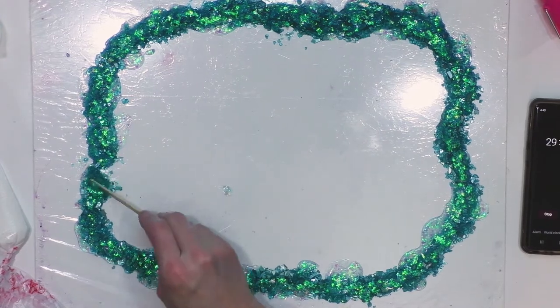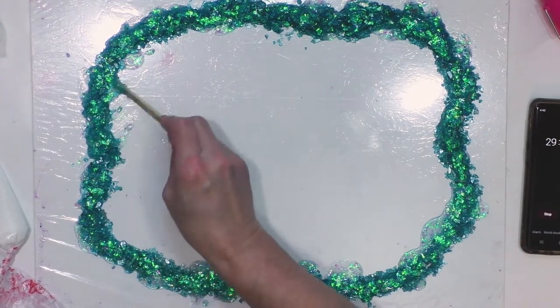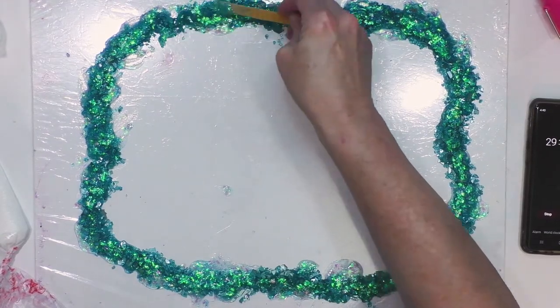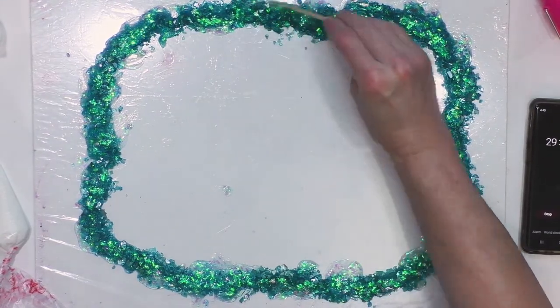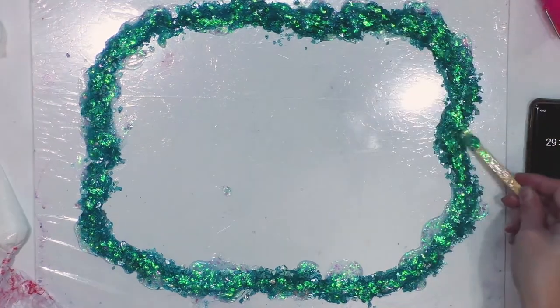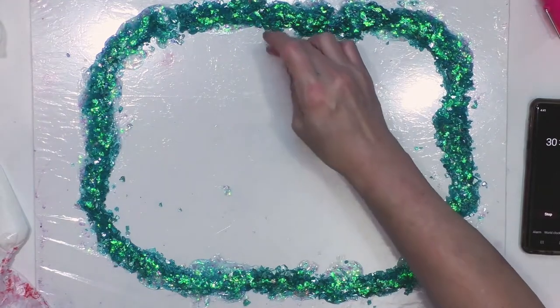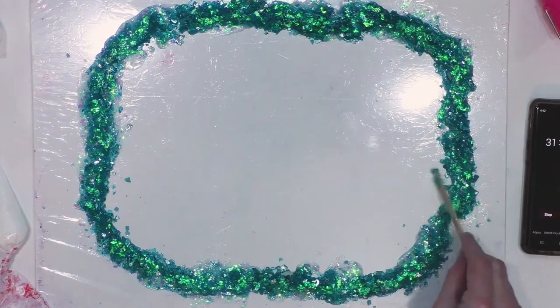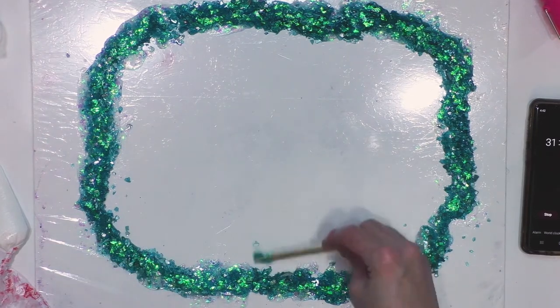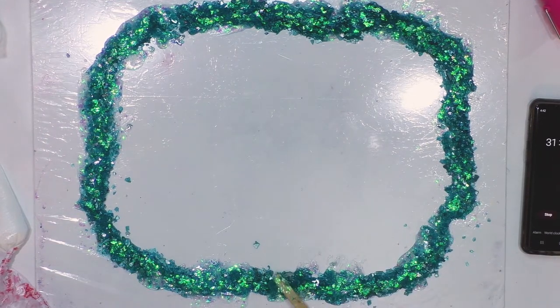I wanted to make sure this was mixed in with my glass so that it wouldn't go off of the canvas panel here. And that shimmer is beautiful. I didn't put my gloves on. Shame on me. The cool thing about doing this on a shiny plastic is once you're done with it, you can just throw it away. You're not having to try to keep it and preserve it.